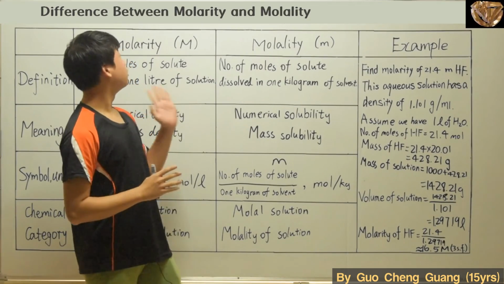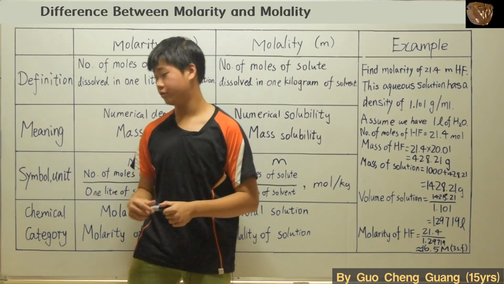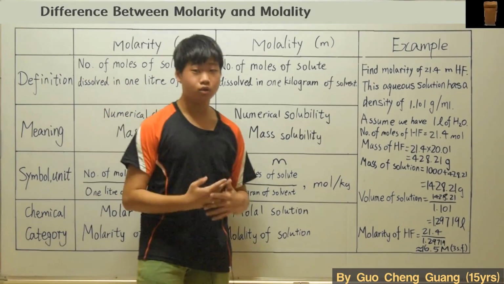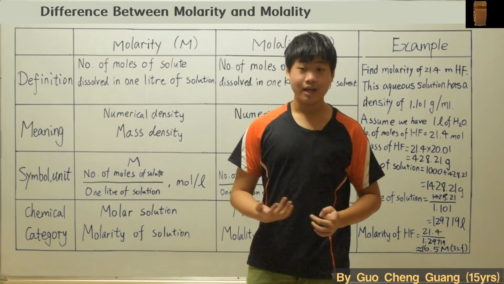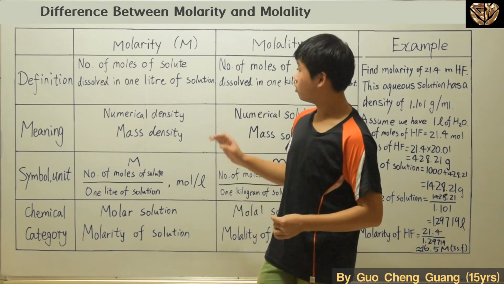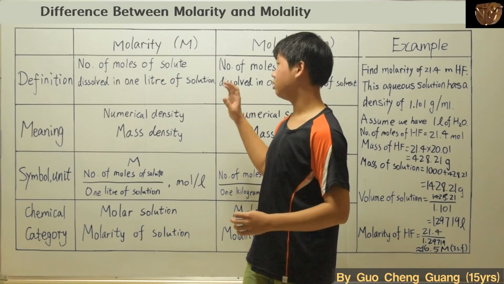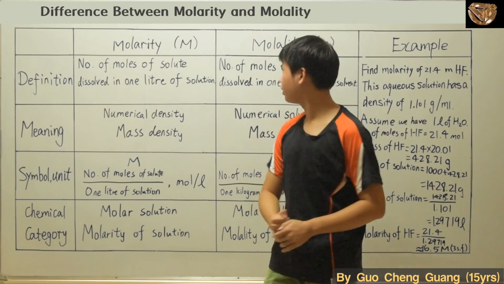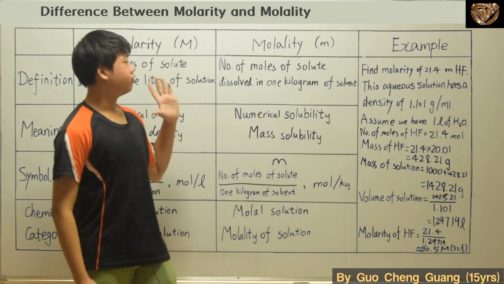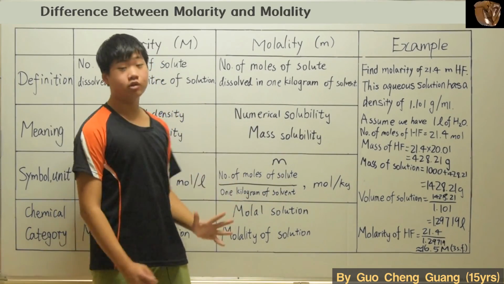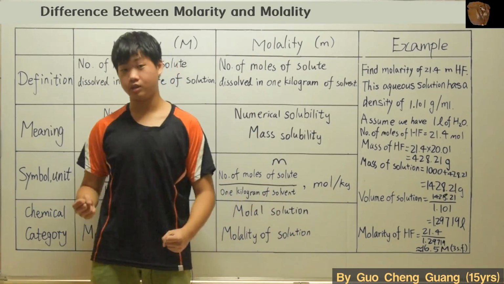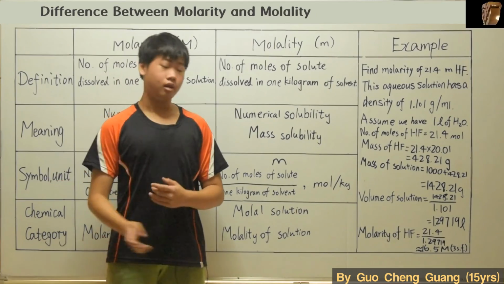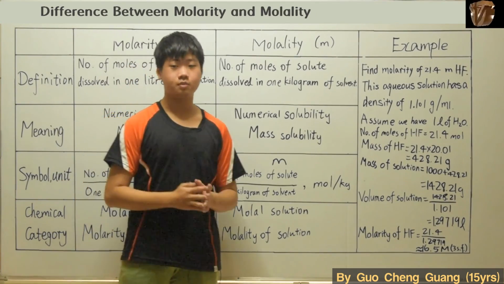Alright, so of course, that will be all for this lesson of physical chemistry, where we compared two different types of concentrations of solutions, namely molarity and molality, right? So once again, molarity, you have your number of moles of solute dissolved in your volume of solution. While for molality, it is number of moles of solute dissolved in the mass of solvent. So you have to take note of those two differences. But of course, these are only two of the types of concentrations. There are a lot more other types of concentrations which we would explain in the future.